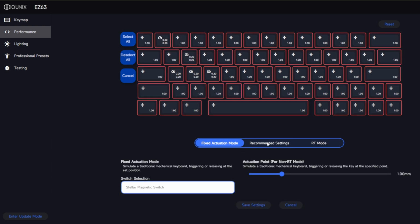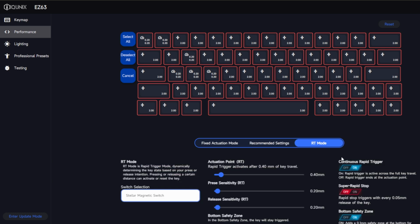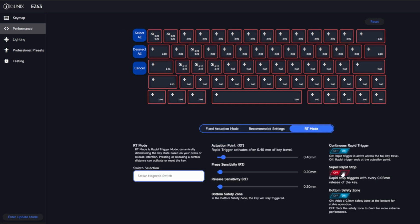Most of the really fun stuff is happening in the performance tab, where you can select all or individual keys to adjust. There's a couple of modes you can choose here. Fixed actuation mode simulates a traditional keyboard if you also plan on using the EZ keyboard for work. There's a recommended settings section that provides several preset modes you can load. I really like this. For those of you who want to avoid the fuss, they can simply choose one of these. Over in rapid trigger mode, you can control the sensitivity of all your options as well as mess around with some toggles over here. Note, super rapid stop is where iQunix's 0.05mm sensitivity claims can be enabled.